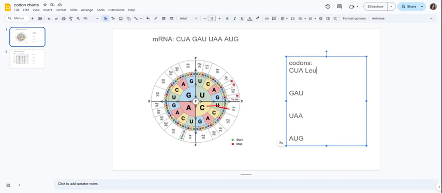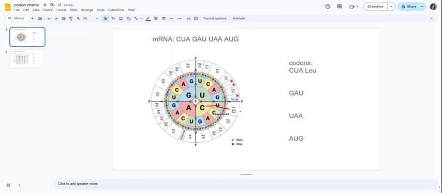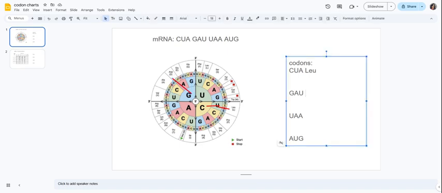If we have GAU as our next, so now we're going to start in G. And at G, our next letter is A. So now I'm going to go from G to A. All right, so that's our A. And then I'm going to go from A to U, which is right here. So for that third one, G to A, and then A, look at the letters attached to the A, find the one that you need, and we're going to end up with ASP. Notice if we had had GAG, we would have ended up at a totally different amino acid.